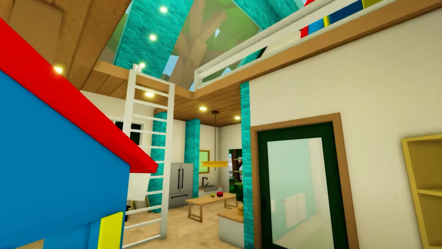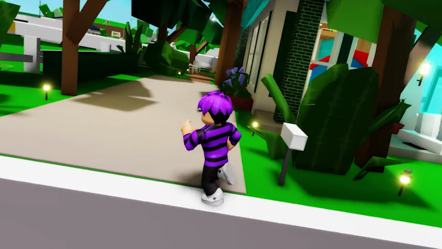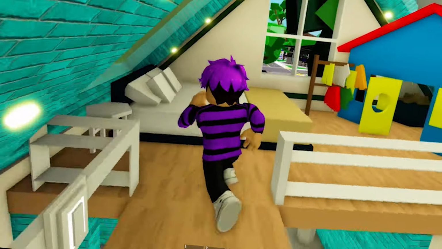Now, get the safe from this house without touching the blue. To do this, I'll go to this side, place a bed right here, and walk through the wall. Now that I'm here, I'll just climb up and take the safe.